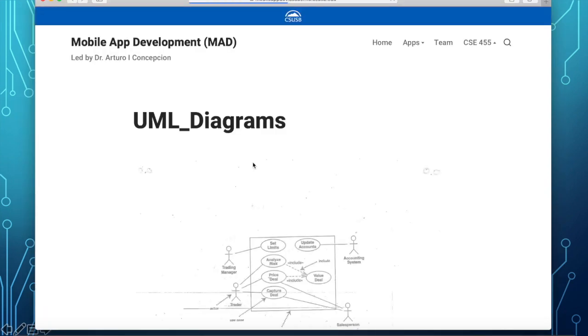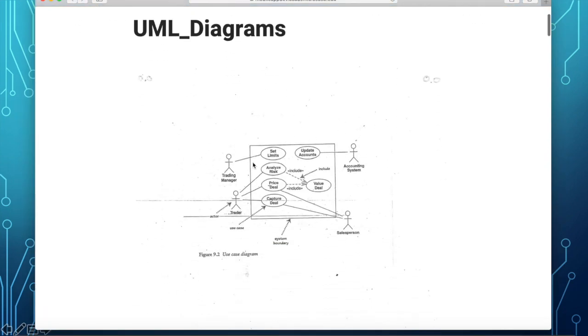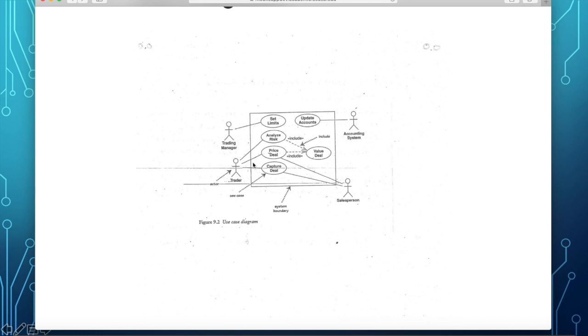Okay, so here is an example of the diagram called the use case. And this is a very important diagram in UML design because this specifies or describes what is the purpose or the functions of the software. The system is enclosed by a box, as you see here.